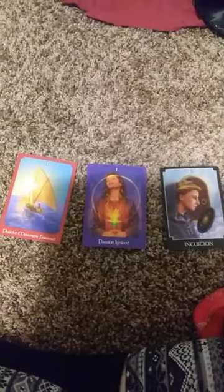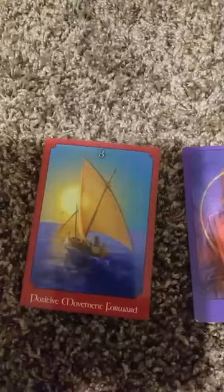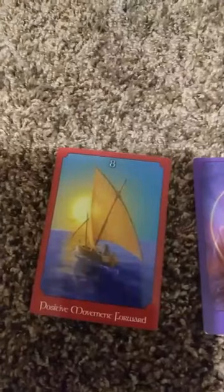Positive movement forward, passion ignited, and intuition. It's an oracle card, so there's a guidebook. Shall I read the whole entry? Mm-hmm. Oh, I have to stay attuned. It'll be hard for me to do both. This, I'm going to read the description for each card one at a time.